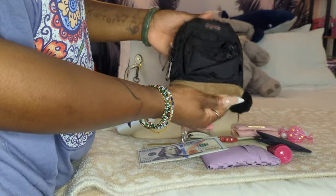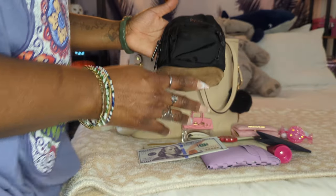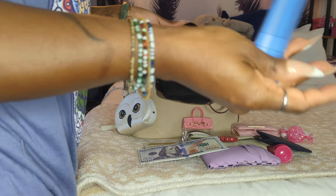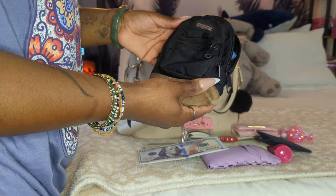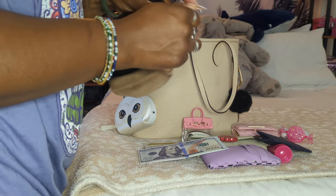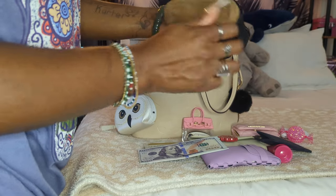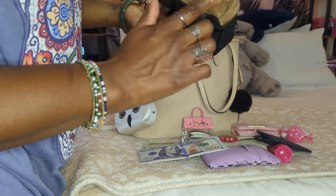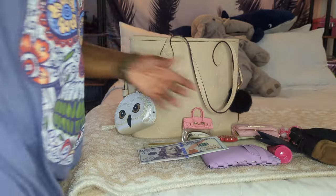Next is this pouch. This is actually a Jan Sport pouch I've had for years and years — I think I got it from Tilly's in the mall and I was like, oh my freaking God, that is so cute. The only things I have in here are my pens, a pencil, and my flashlight. The pouch itself is perfect for carrying cash change, headphones, whatever you want — it's three different pockets all in this little mini backpack. Y'all know how great Jan Sport backpacks are, and this has been holding up for years. I think it has a leather bottom, but I'm not sure.